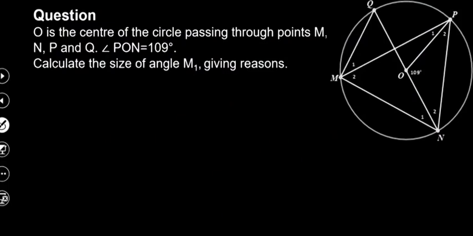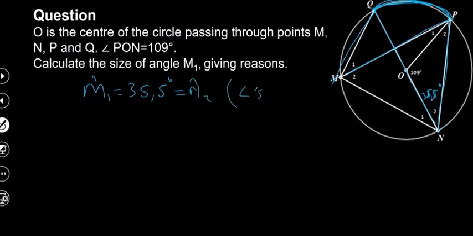The size of M1, so I know that N2 is 35.5 degrees, right? So to find M1, you can see that this chord here, or this arc here, is what subtends this angle here, right? And the very same chord is what also subtends the angle M1. You see? So you do need to use your highlighters, guys, to see what I'm saying right now. So what will you say? You will just say M1 is equal to 35.5 degrees, which is equal to N2. And my reason for this will be angles on same segment, and you'll be done with that.